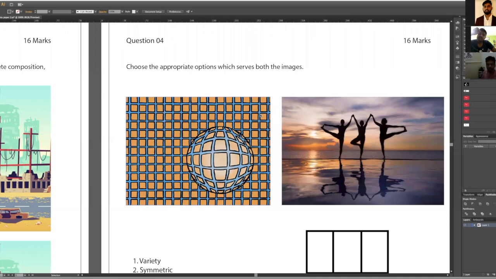Sir, can we get full marks by attempting 4 correct options? If you are asking about 2, 3, 4, yes, you will get complete marks for attempting right answers. Okay. Fine. So that is it.